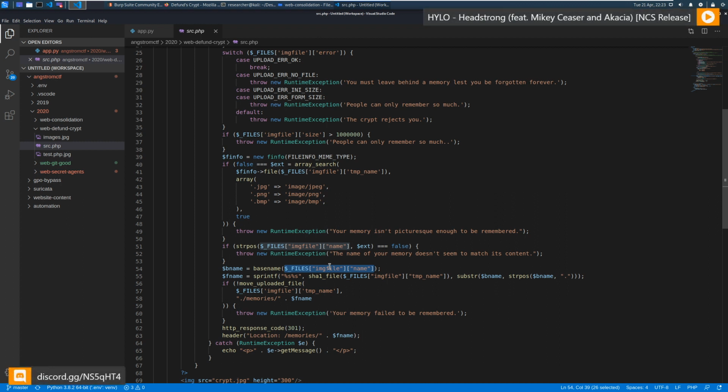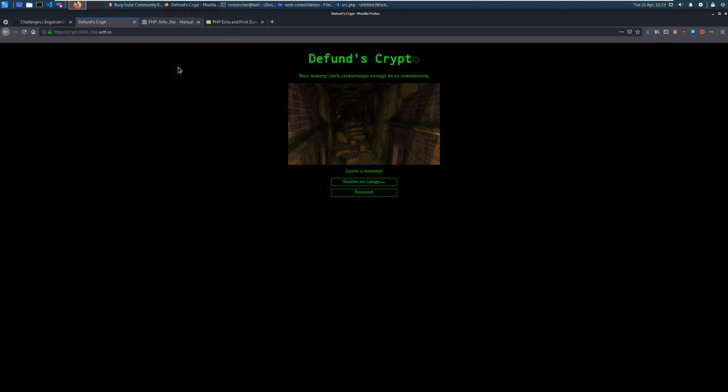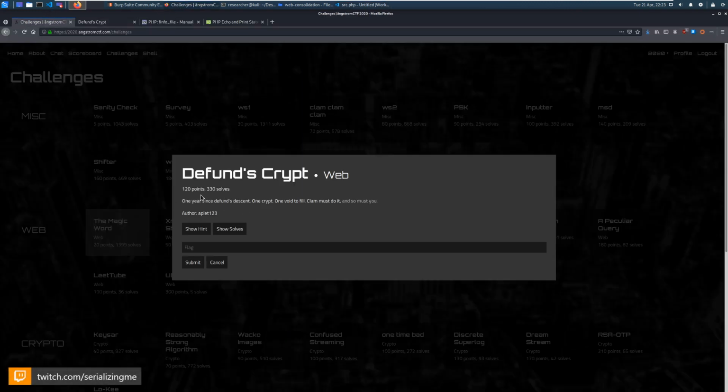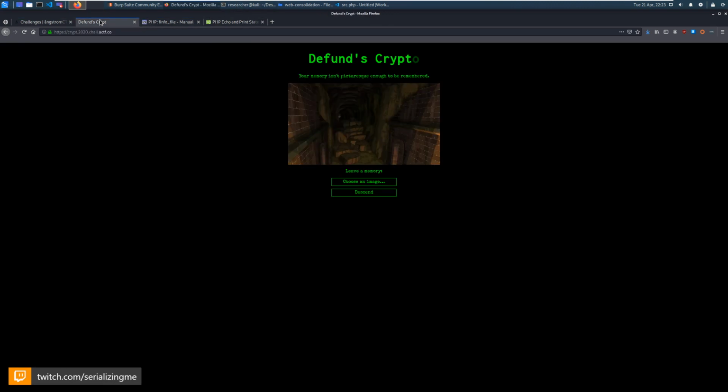And we know that the file name is flag.txt. So how can we get this one? Let me just double check the difficulty of this one. 120 points. Okay.